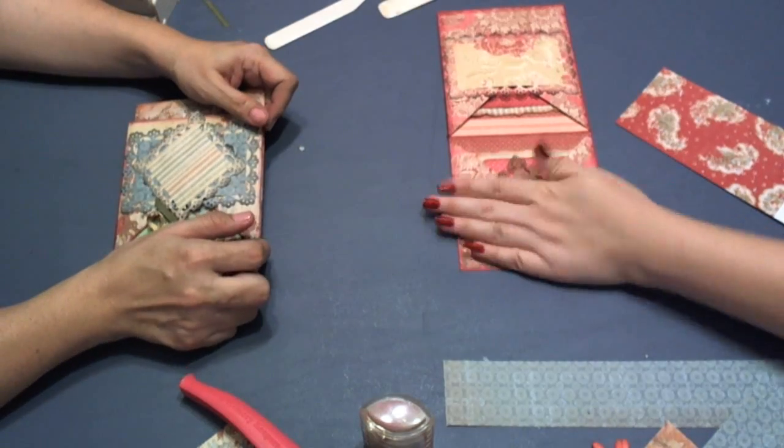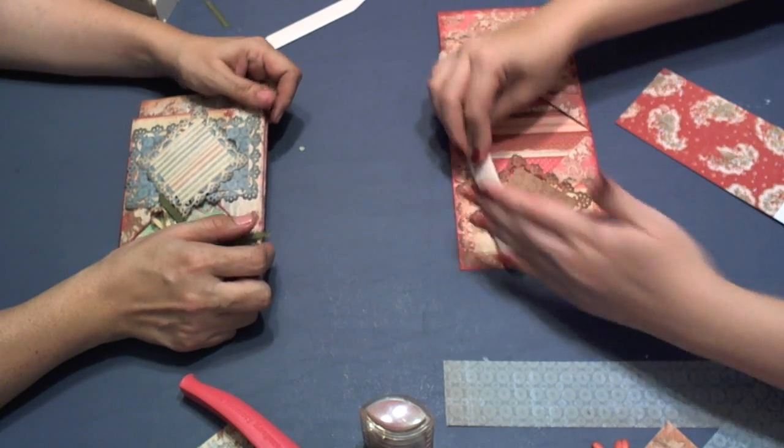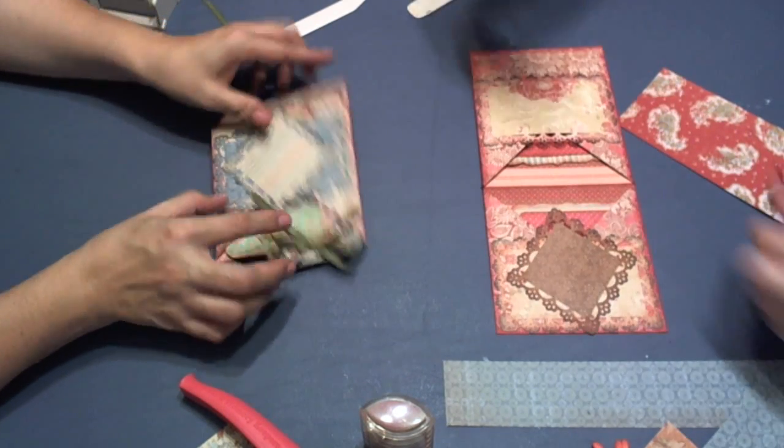Ooh, the colors are really pretty. Yeah, the colors. Wow. Mm-hmm. Wow, really, really nice.